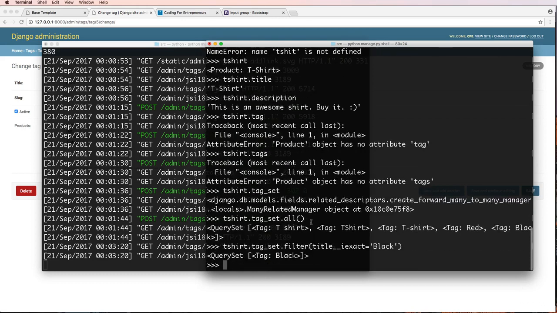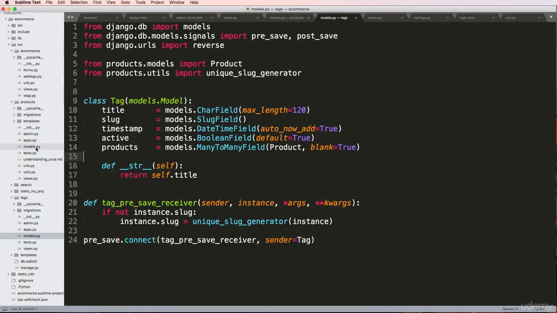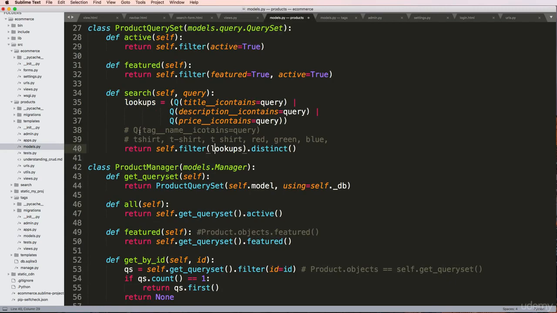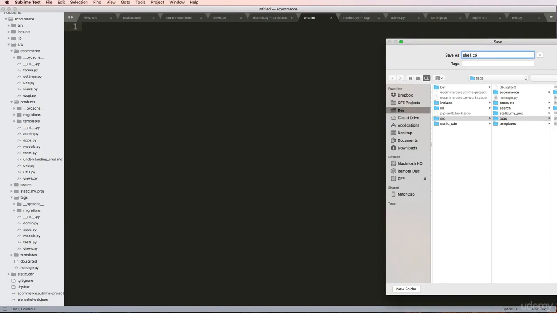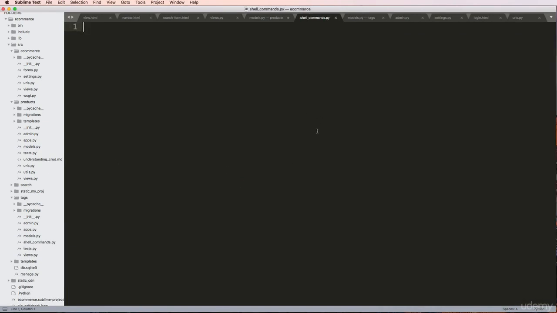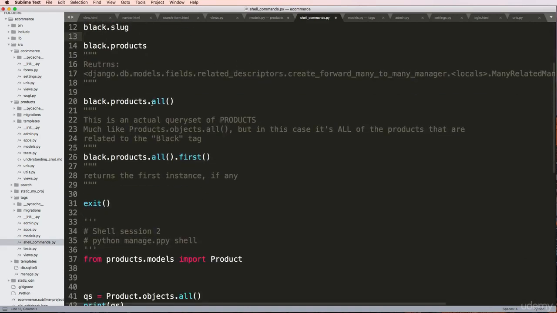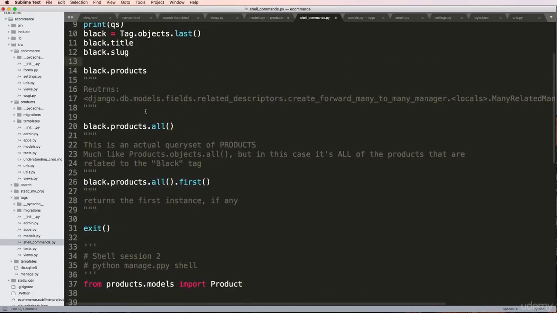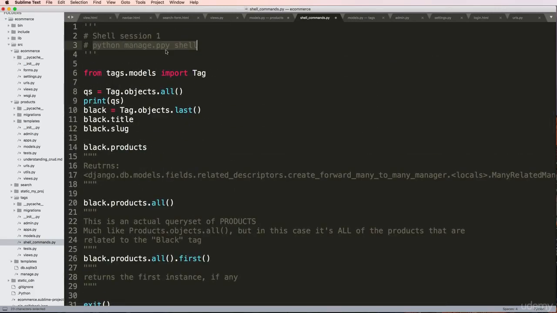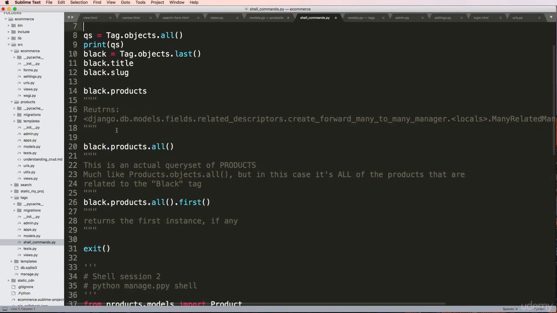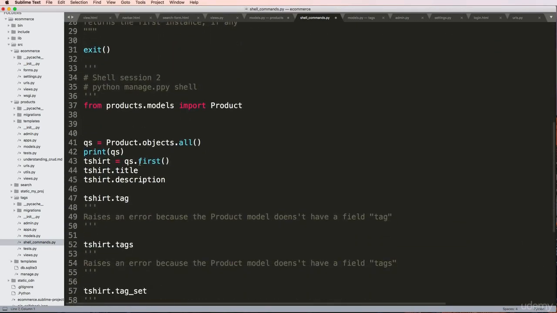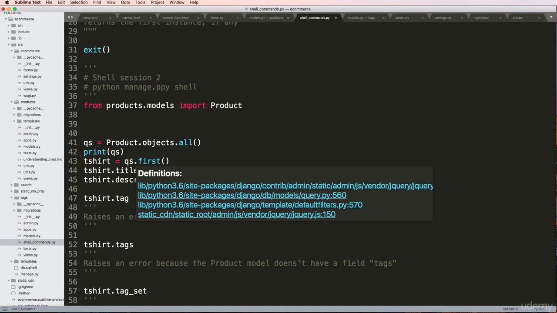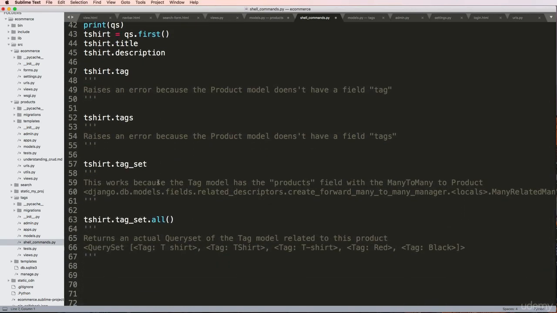So I'm going to leave these things as a note in here so you can copy and paste those things. Actually, I'll put it in as its own file, and we'll call it shell_commands.py that you'll be able to copy and paste. And here are those commands. So this is roughly what we did just now, so you can get a better idea of the shell. So you would just go into python manage.py shell and then type out some of these commands and just play around with it. Again, if this is confusing at all, it should be, because they have this weird relationship to each other, and you can get it one way, but you can't get it the other way. So that's where playing around with it like this makes a little bit more sense.